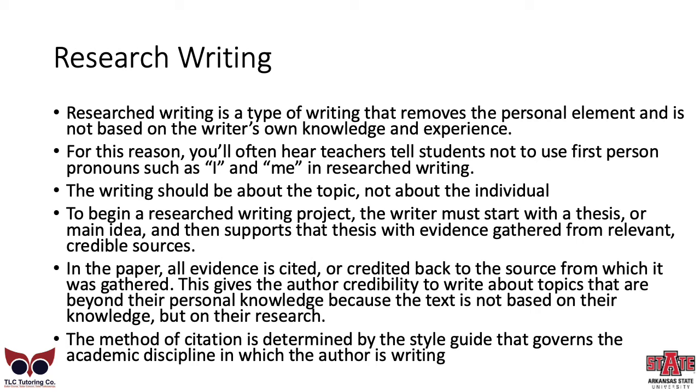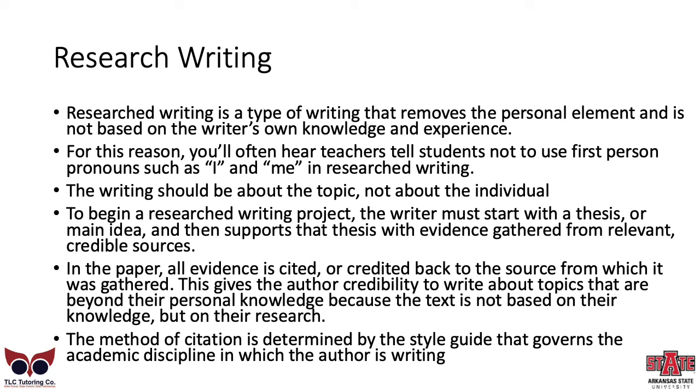Researched writing. Researched writing is a type of writing that removes the personal element and is not based on the writer's own knowledge and experience. For this reason, you'll often hear teachers tell students not to use first-person pronouns such as I and me in researched writing. The writing should be about the topic, not about the individual.